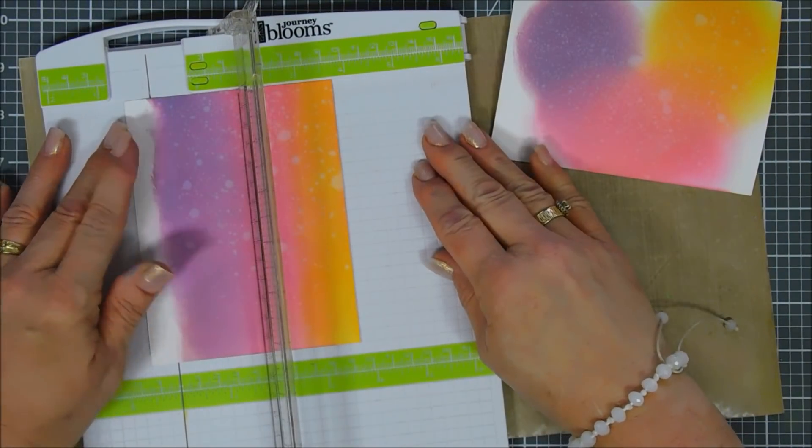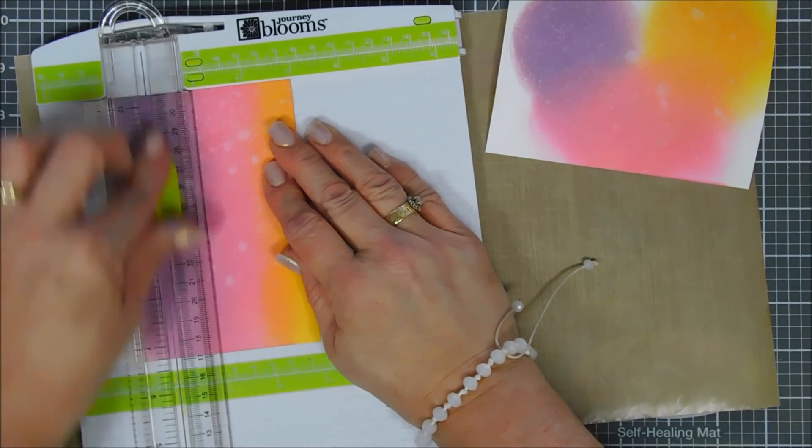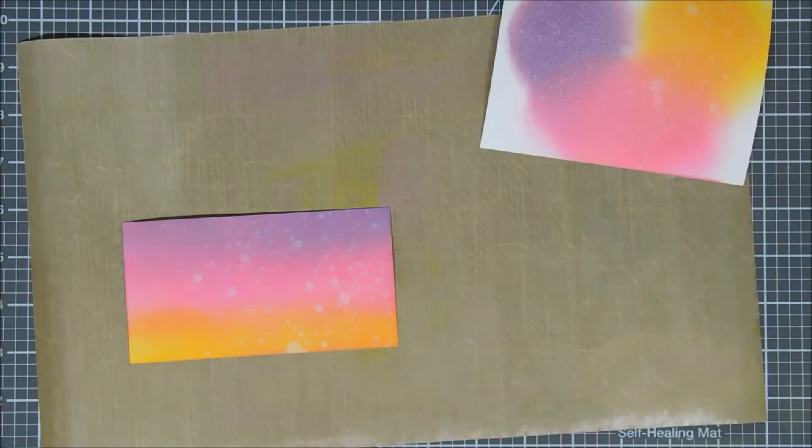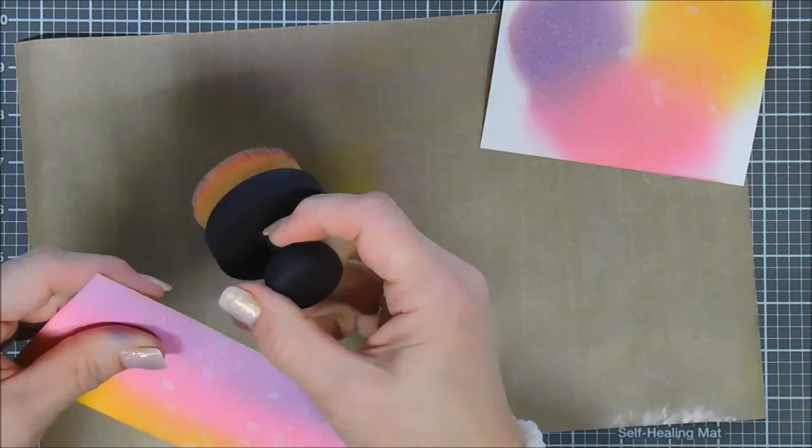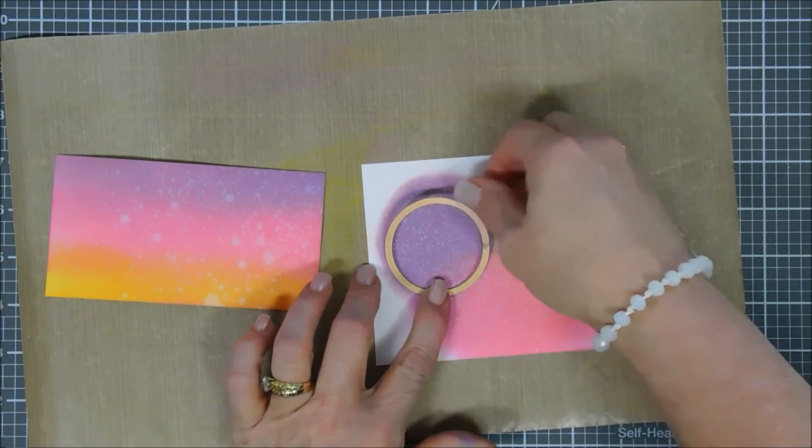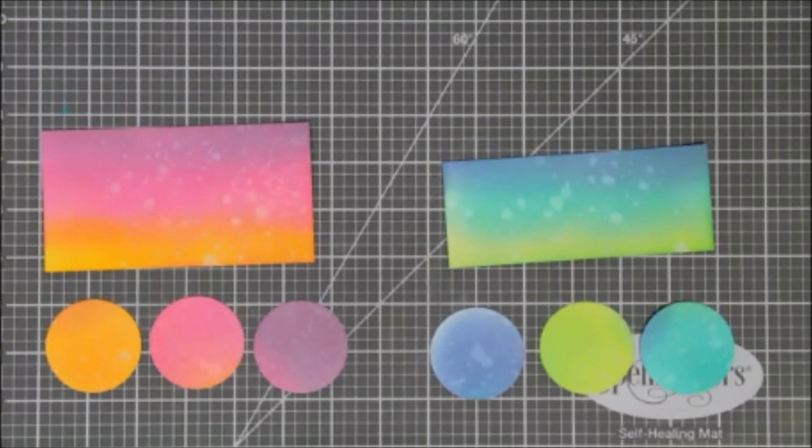For this panel I'm going to trim off about a one inch strip off the left. I don't need that full coverage on my panel here. When I trimmed it I have a very white edge. So that's an easy fix. I'll just take my blending brush and go around the edges. The yellow side already had ink on it so I just wanted it to match a little bit better. I'm going to take that large circle die and cut out some circles with each of the colors basically. Now I did the same thing using some blue oxide inks. I have faded jeans, twisted citron, and peacock feathers. And so basically I did the same thing just my panel is a little bit smaller than the one on the left there.